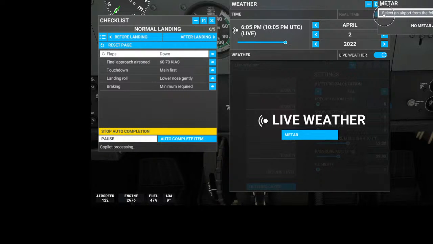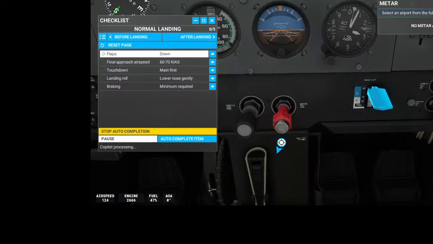Live weather. On. April. List with 12 values. VFR map. Travel to. Nav log. Select an airport from the following list.